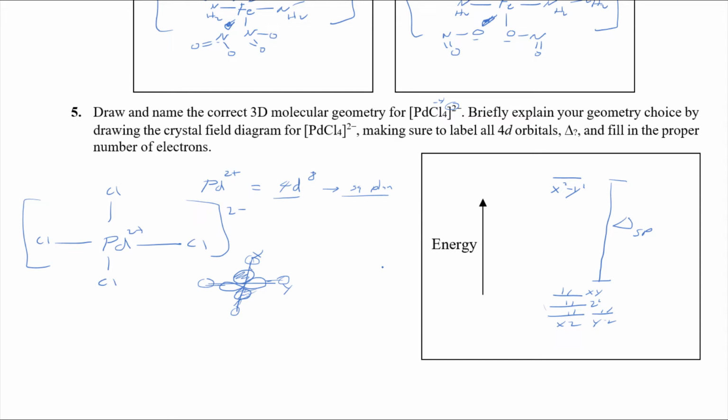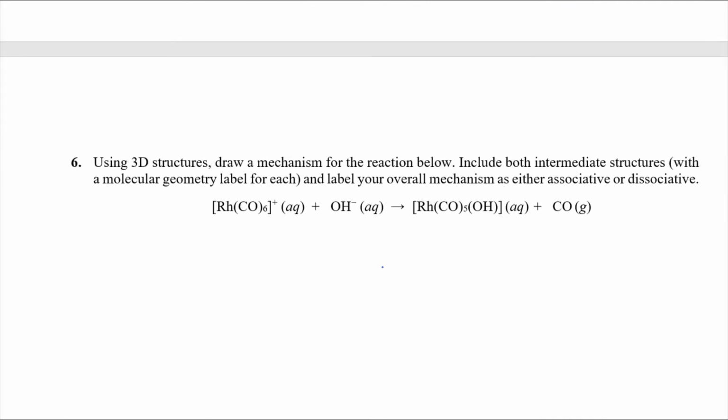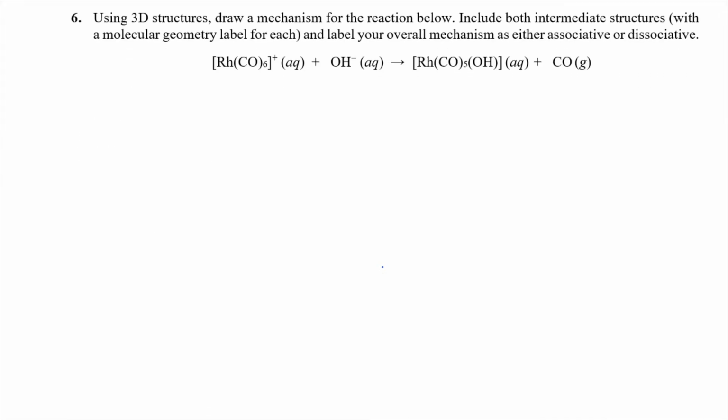This next one was one that I think some of you were having trouble with mechanism, and that's fine. So you only have 2 choices, right? You've got this one here, which is clearly what geometry? It's an octahedron. And you're going to be removing a carbonyl and replacing it with an OH, a hydroxyl. Pretty simple. So I'm going to go ahead and draw this. And again, it's only a couple steps. Don't make this out to be something that's more difficult than it needs to be. Got my rhodium, and that rhodium, remember, carbonyls are 0, which means that rhodium's got to be a plus if the whole thing is a plus.